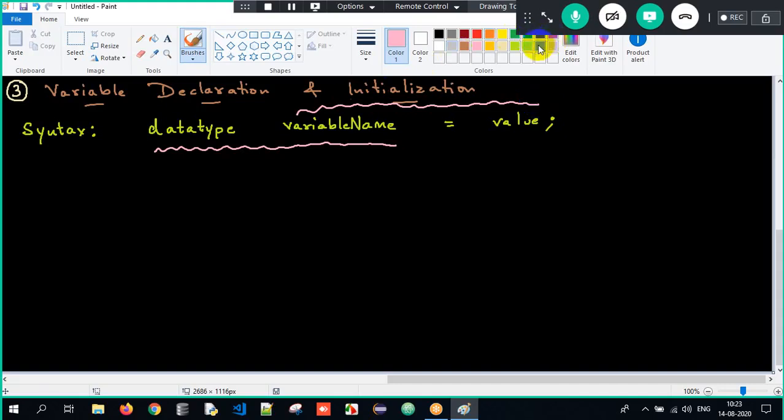So now, can we do it here? Yes, sir, we can do it. Example number 1. Now I want to store the marks of a student. Int is the data type, marks is the variable name, equals to, he has scored 99 marks. Done. So what did you understand? The value 99 is getting stored into a variable called marks and the data type is int, indicating a non-decimal numeric value. Got it?